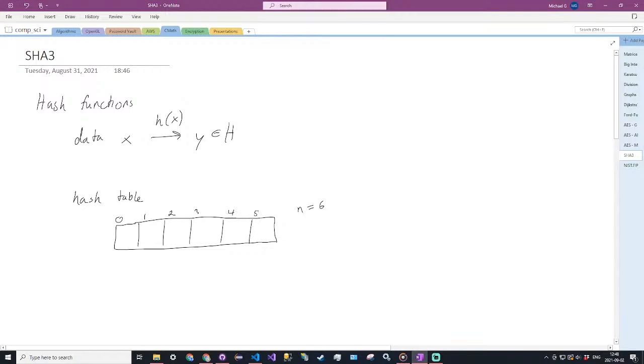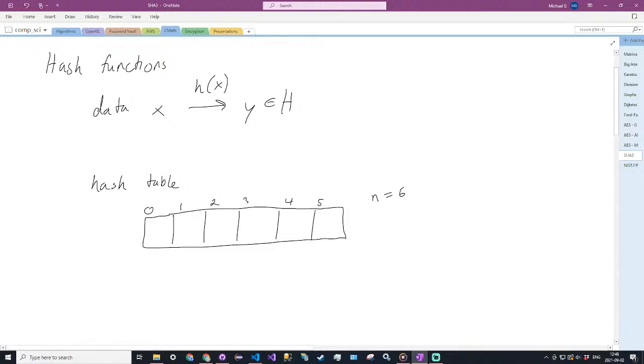Now a common hash algorithm for a hash table is you just take a data value, say we're storing integers, and we just take h of x is equal to x modulo n, or x mod n.